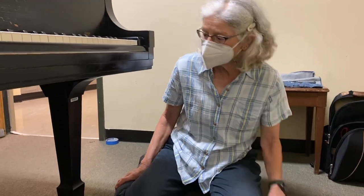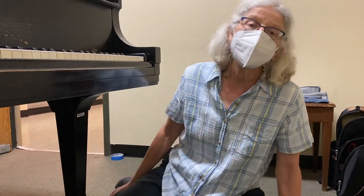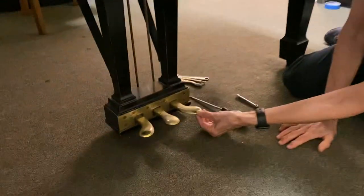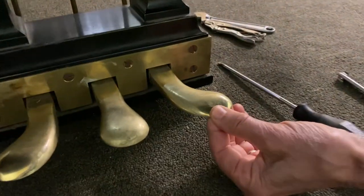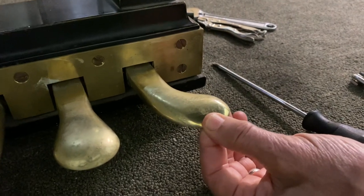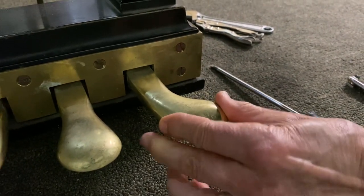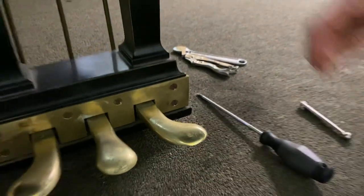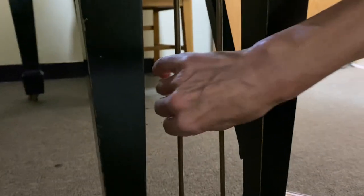Okay, we're going to be tightening up a Steinway pedal. We've got the damper pedal, and you can see that there's side wiggle to it, which really is disconcerting when you're using the pedal, so we're gonna get that tightened up. The first thing we have to do is remove these rods from the cups at the back. So I'm gonna scoot around, get underneath the pedal.